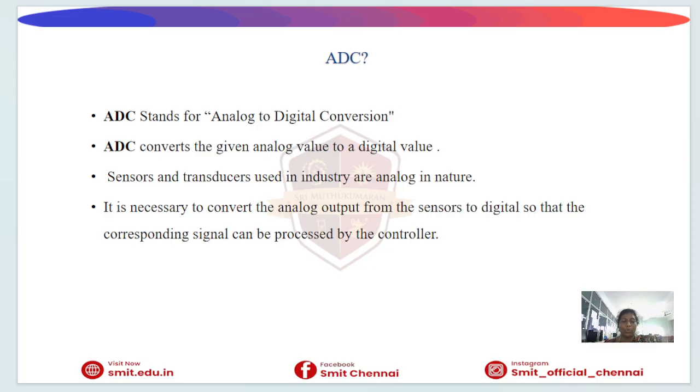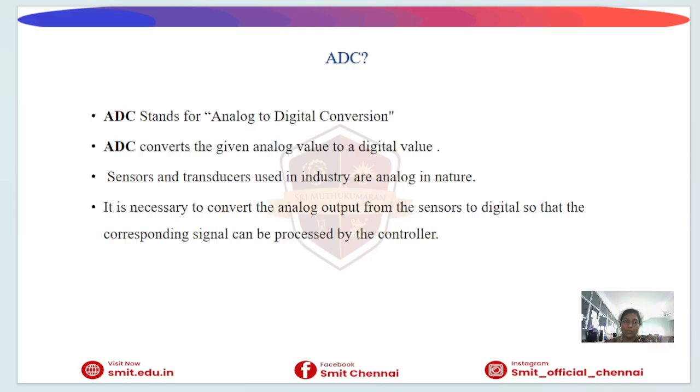Now, what is an ADC? As I already told you, ADC means analog to digital converter. It converts a continuously varying analog voltage into the equivalent digital number. If we have an analog voltage in the form of a waveform, it will be converted into digital form, such as 0 volt or 0.5 volt.